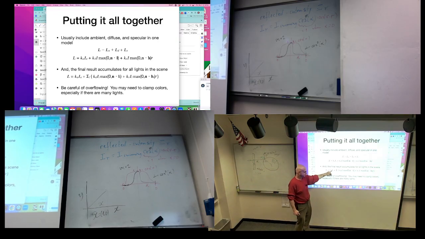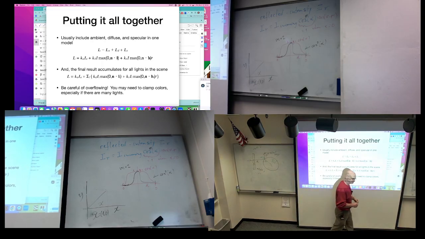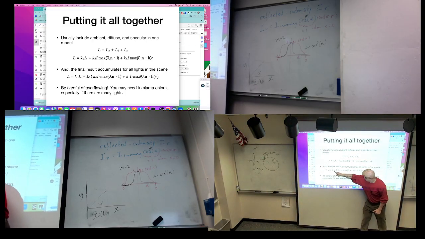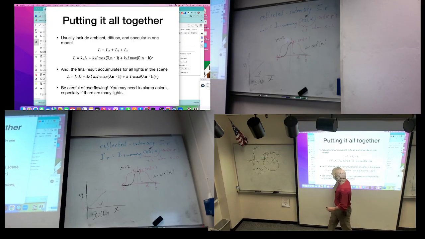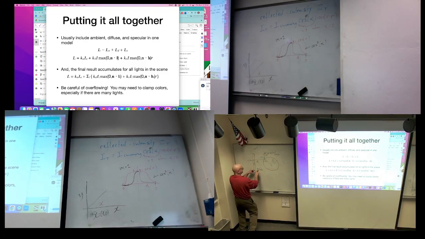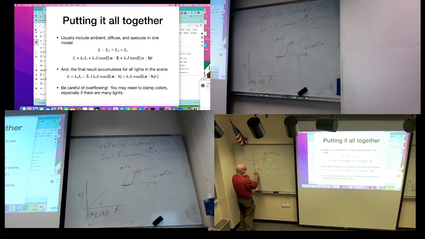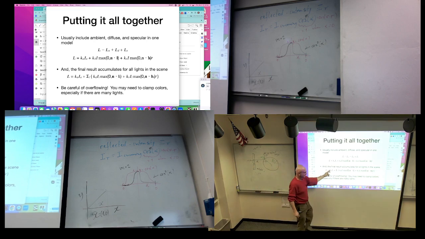It would be how much ambient light is reflected, and there are 3 numbers. If the object is red, then only red light is reflected from the object, meaning that K ambient in red will be 1, and K ambient in blue and green will be close to 0. Add to it what's written inside this big sigma. Add the effect of the first light.